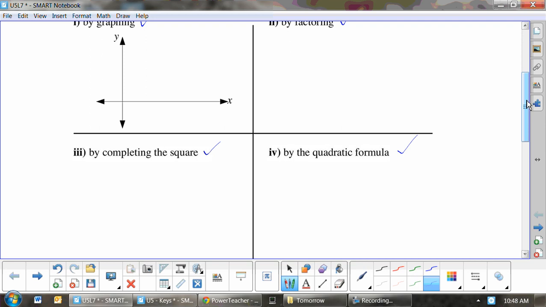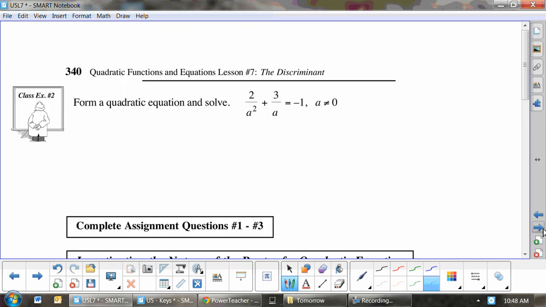So what we're going to do first is practice a factoring problem, but it's kind of a different one. If you want to flip the page to 340, we'll do example 2 together. So if you get a quadratic equation like this, it's kind of ugly looking, right? It's not at all like we're used to seeing it, but it's actually not too difficult to deal with.